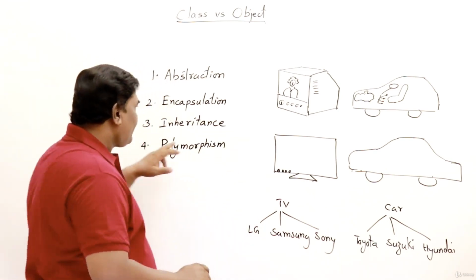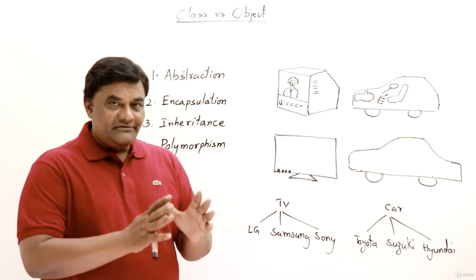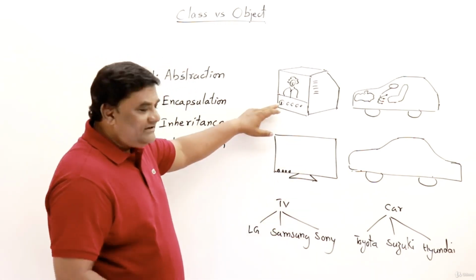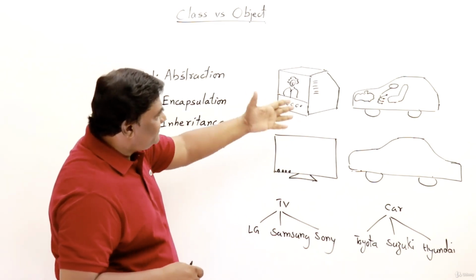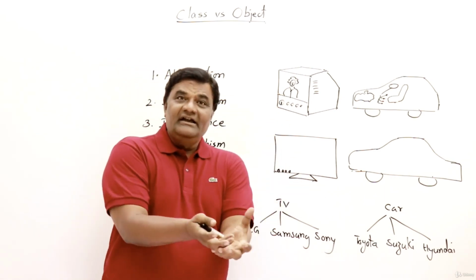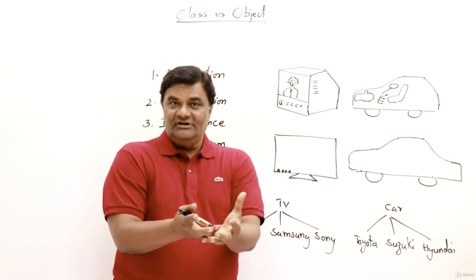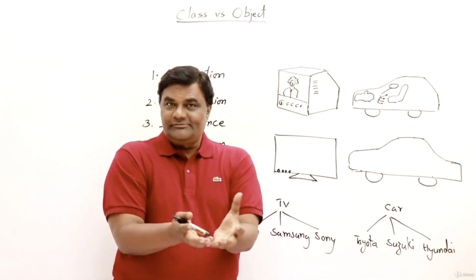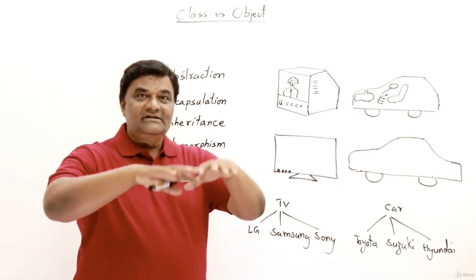Now next one, encapsulation. In the real world, in the other engineering streams, we find that encapsulation is done. What does it mean? See, these buttons are visible outside, no doubt, in a television. But where the circuitry is, can you see those wires and all that board or ICs? Can you see them? No, they are hidden inside a complete body. You cannot see them. So they are capsuled. It's encapsulation. Everything is in a single capsule, in a single box. So a complete television means a single box.